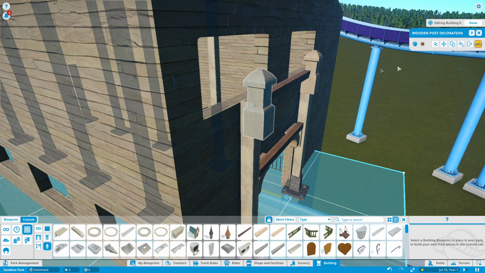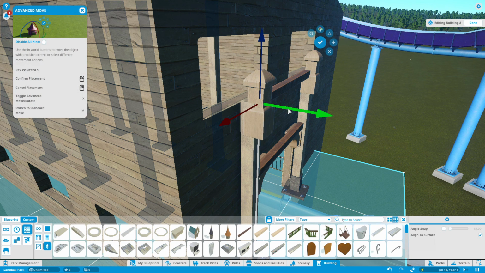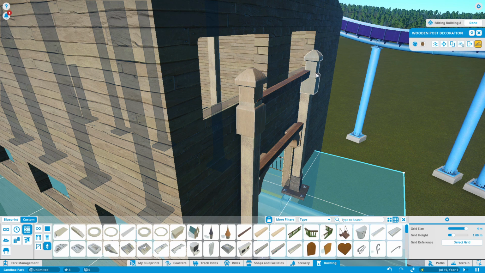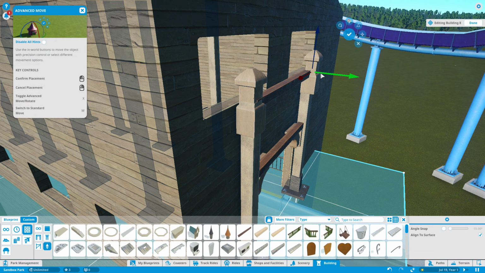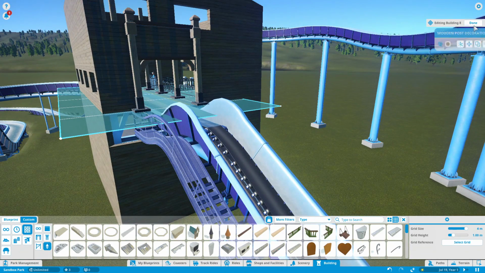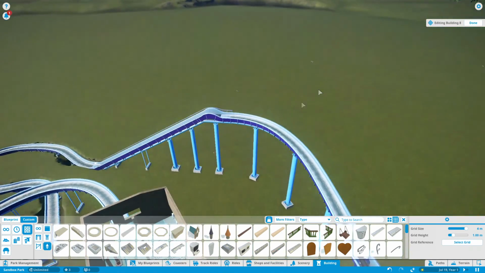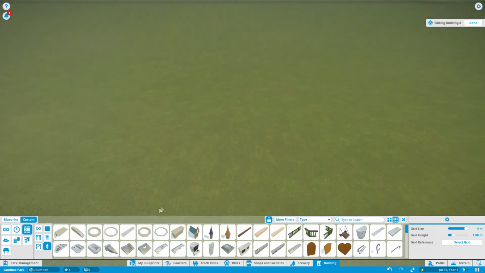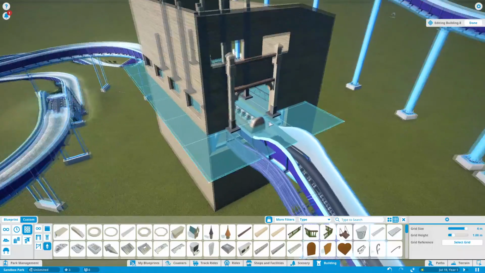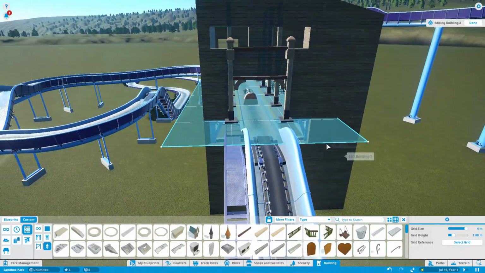It's individually an advanced move. Alright, push that in. Great. Let's do the same thing here. Awesome. Yeah, that looks very cool. Sorry, controls. Right. I think we want to try and do that to the other side now, maybe.